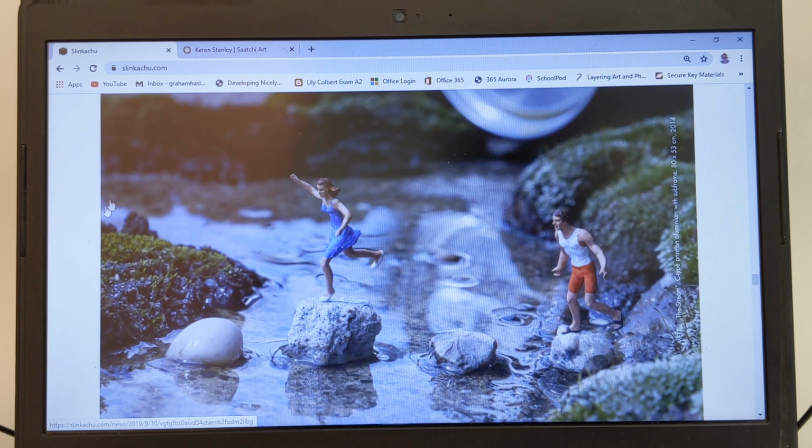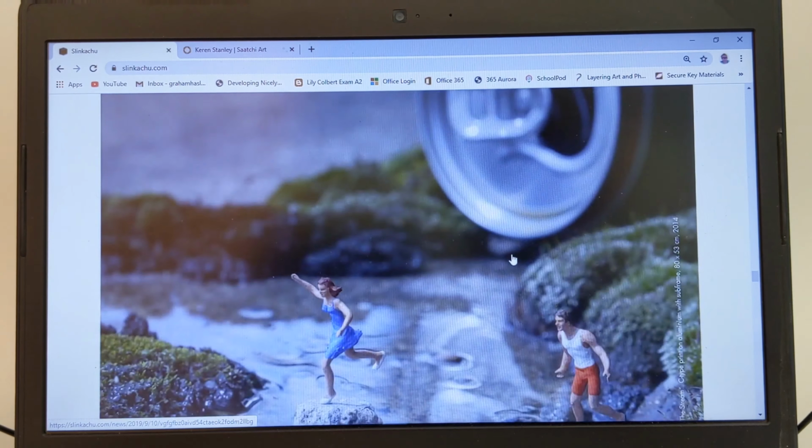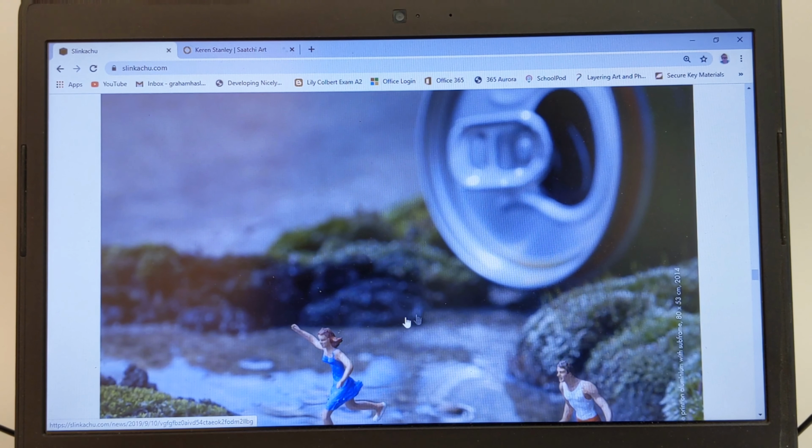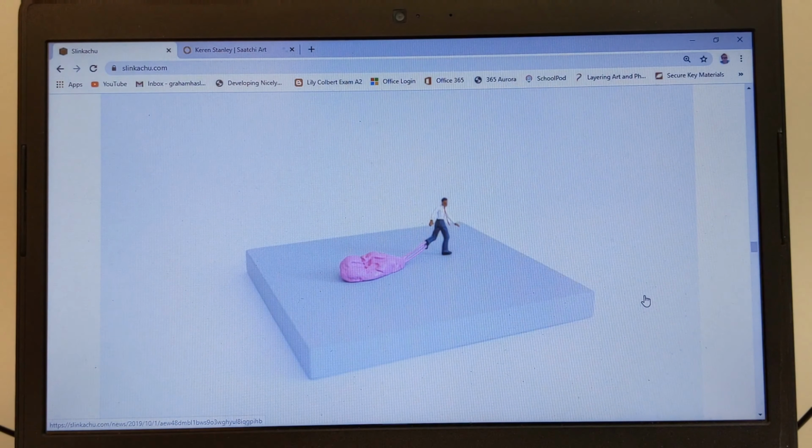This is called a narrow depth of field. It's a very thin area where the depth of the picture is very small. There's a small depth of the picture that's in focus, if that makes sense. A wide depth of field means everything is in focus, or more of the picture is going to be in focus. Let's see if I can find another example.